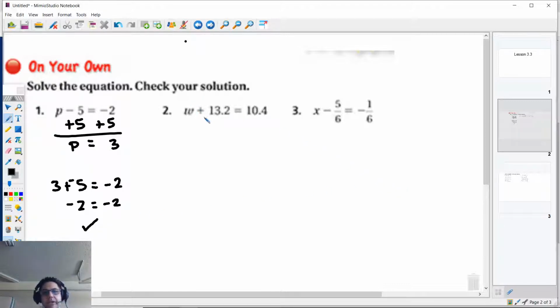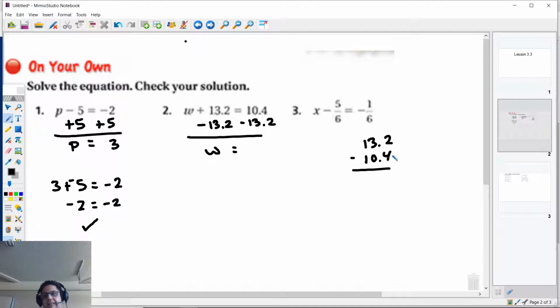All right, on problem number 2, it says plus 13.2, so the inverse operation is to subtract 13.2. So a W, line up the equal signs. And then for this one, I am going to subtract, but I can't subtract as it is presented to me right there. 4 subtract 2, that's nice, but you can't do 0 subtract 3. Because remember, in elementary school, we always asked you to make sure that the bigger number, because again, we're not worried about the negative sign right now, is at the top.